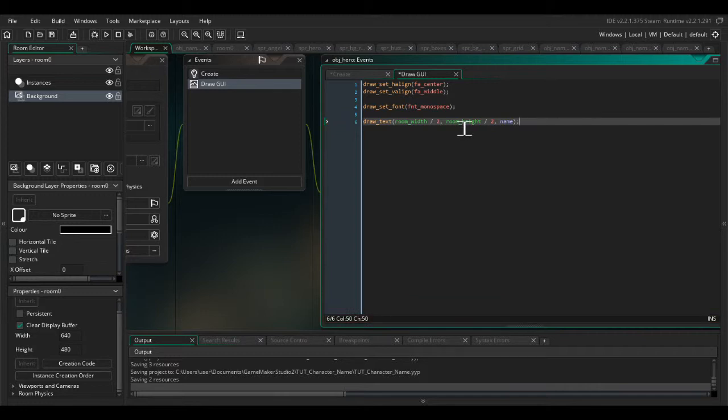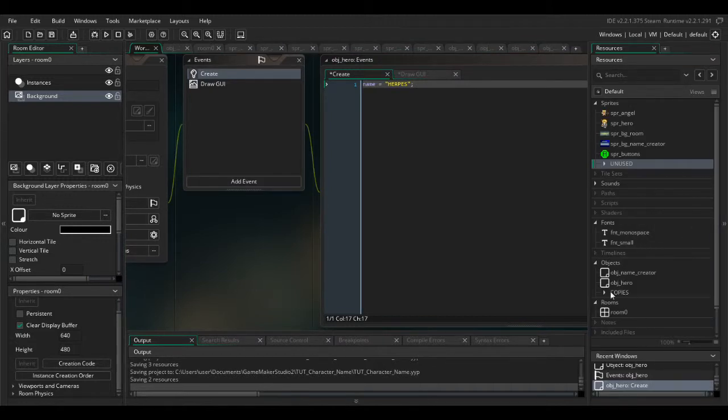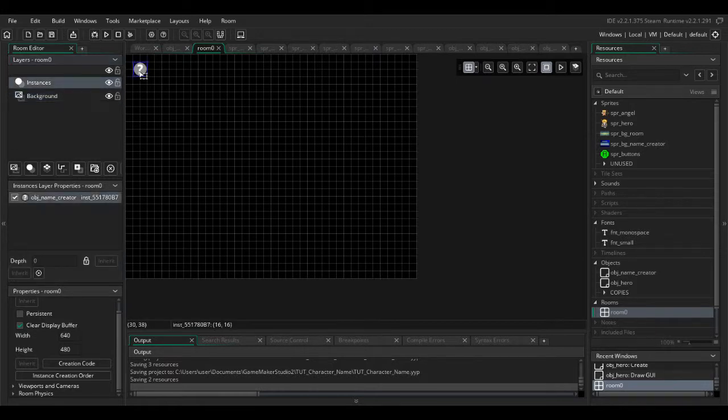So right now, all we're doing is drawing its name. We want to delete name creator from the room, and we're going to drag in obj hero.